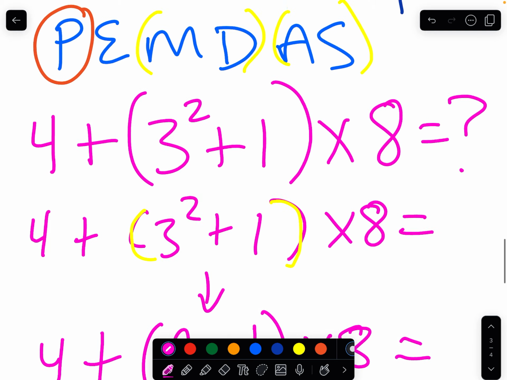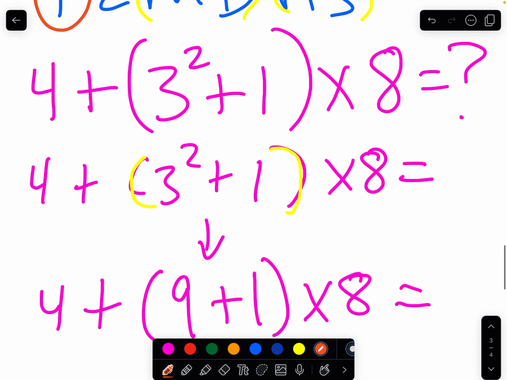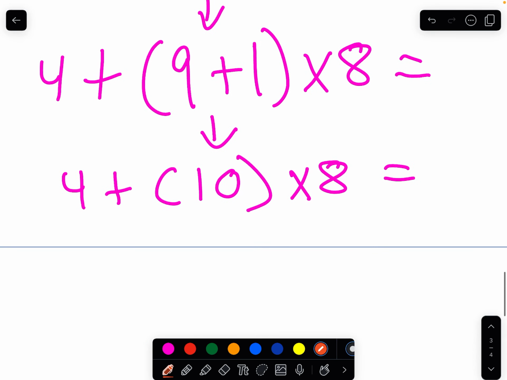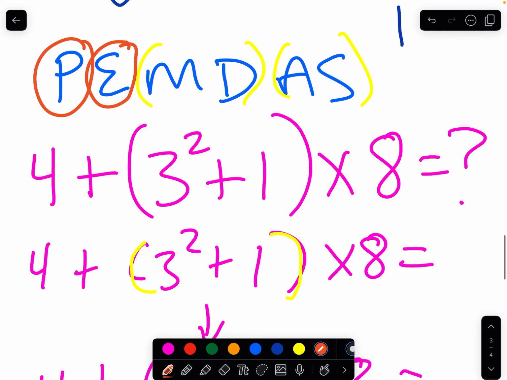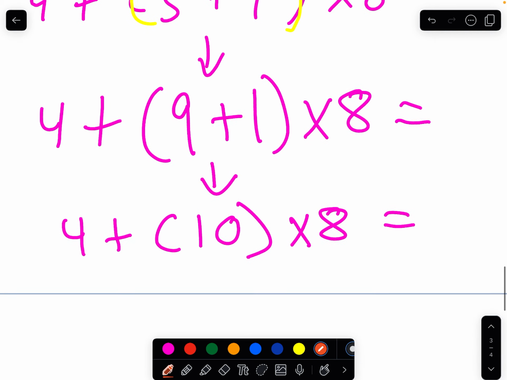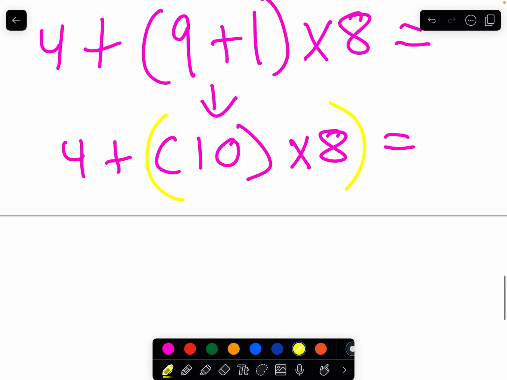Okay. Now let me go back to my order of operations. I did parentheses. We're all done with the parentheses. Well, I put that in parentheses, the 10, but we can ignore that. Exponents. Are there any exponents? Well, we did the exponent within the parentheses. How about multiplication and division? All right. There is multiplication and division. In fact, we've got the 10 times 8 there, so we're going to do that now.